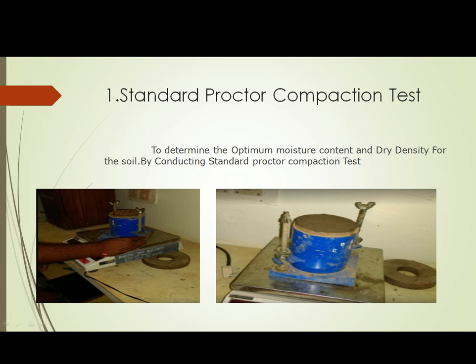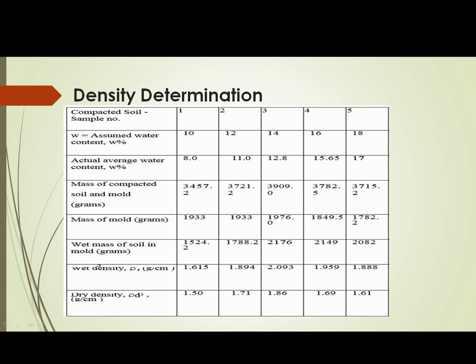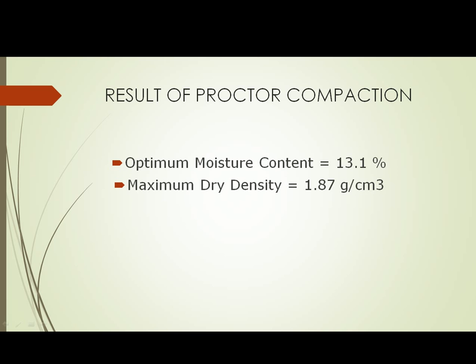First, the standard Proctor compaction test to determine the optimum moisture content and soil density for the soil by conducting a standard Proctor compaction test. Refer to this table for determining the water content. Refer to the second table for determination of density. We obtain the result of Proctor compaction. Optimum moisture content is 13.1%. Maximum dry density will be 1.8 grams per centimeter cube.